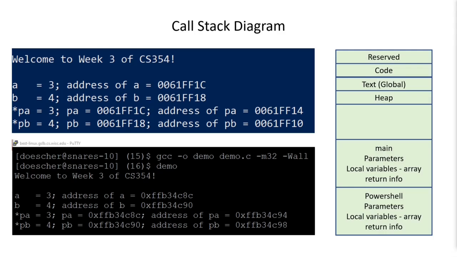But this struck me as really weird that it starts with 0, 0, because the stack starts at the very, very largest addresses. And apparently PowerShell is just not giving my program very much space to run. It doesn't need very much space. It's got 4 variables and just prints them out. We're not using a huge amount of memory. But it seems weird to me.